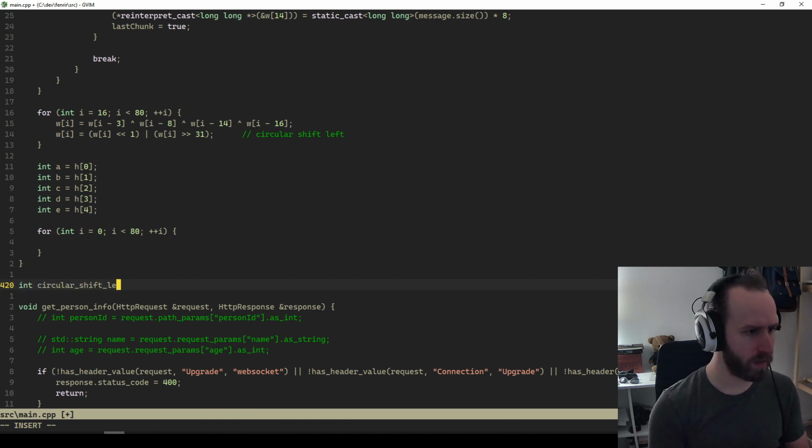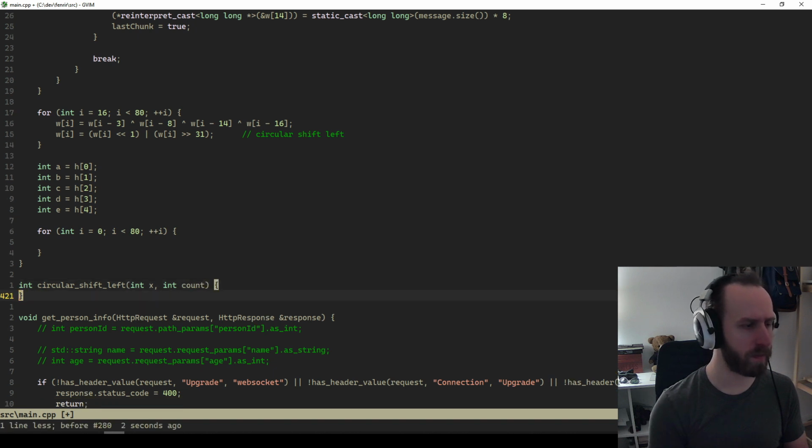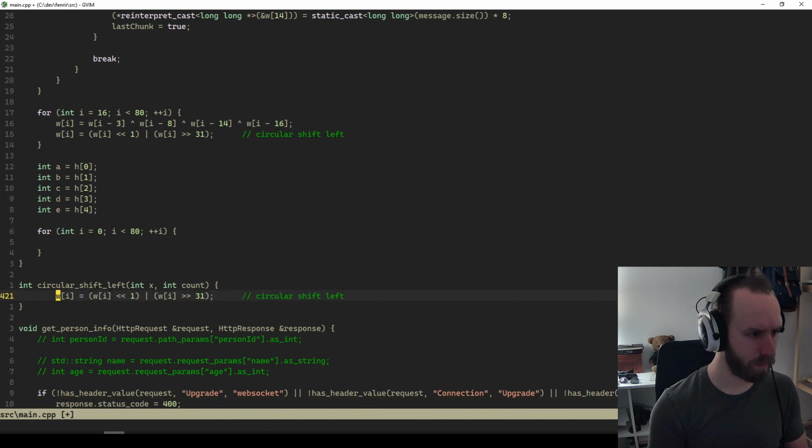Circular shift left. So it takes an int x and then a count. It's actually going to be 32 minus the count, the amount that you're shifting.